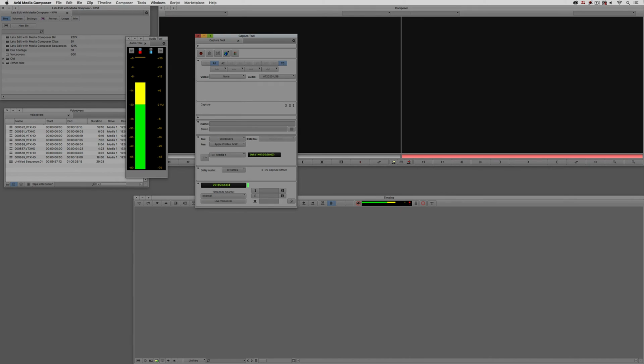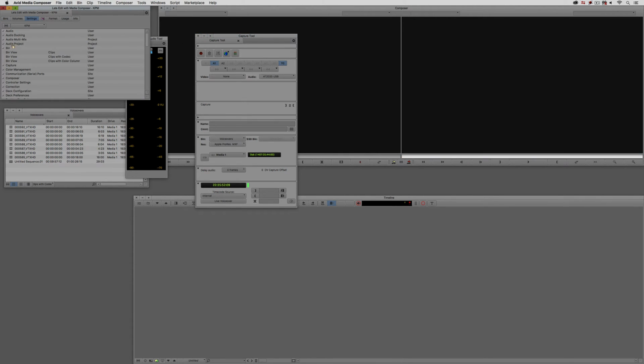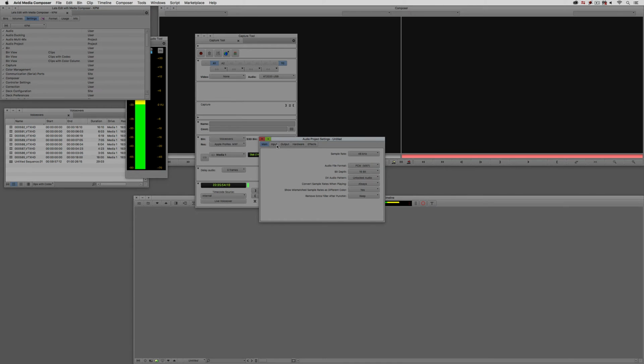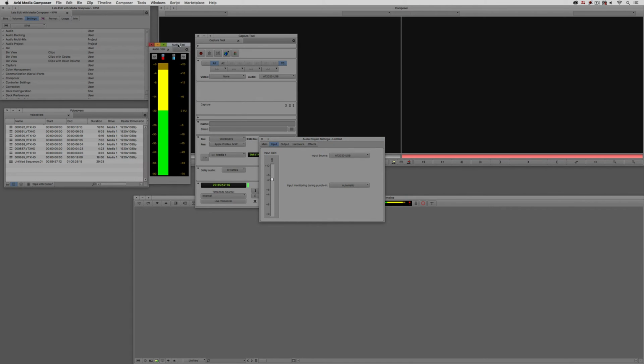Now, something that I should point out that's very important, you'll notice that as I'm speaking, my audio levels are going through the roof. Now, you'll remember that when I was back in the audio project settings, if I head back to the input, let me just call up the audio tool. I'm just going to bring it over a little bit here just so that it's not going to be constantly covered up by our project window here. And as I speak, if I grab the input levels and I start dragging them down a little bit, you'll notice that this adjusts the input level of my microphone, which is exactly what I want to do.